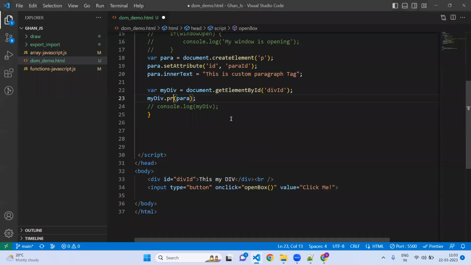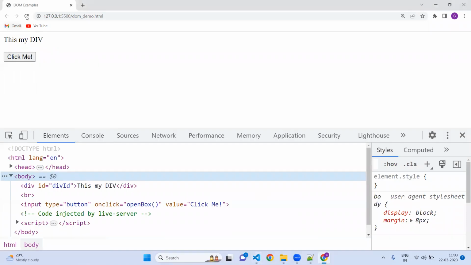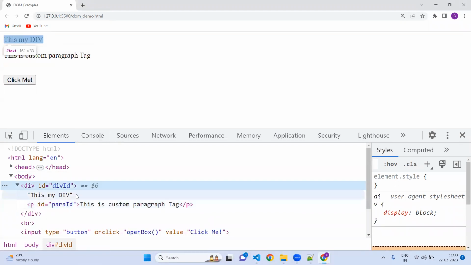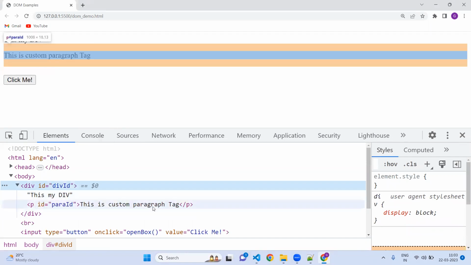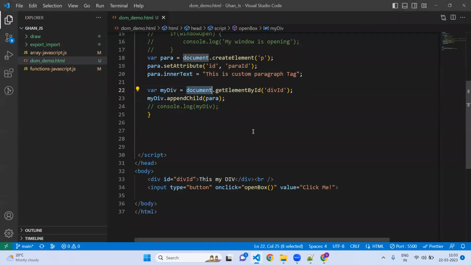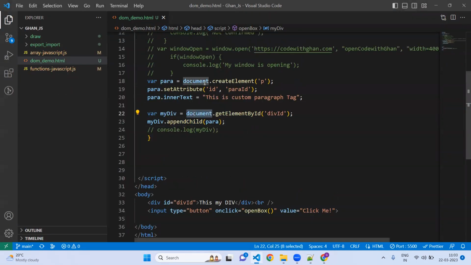And when I use appendChild, here you can see inside this div, the appendChild is working like this. So this is the example for document: how we use the document to create an element, to add, append, and prepend.